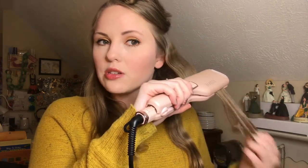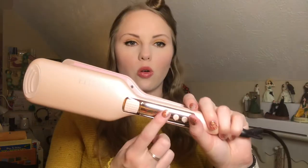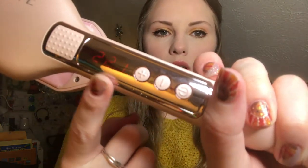I think I'm going to turn the heat up a little bit for this side and see if that makes a difference. I love that you don't have to hold this on very long — just a few seconds really gets it. You can kind of see the marks in your hair where the tool was, but I feel like once you brush it out and once it's all done it won't look quite as obvious. I'm going to put it on 300 — now it's heating up and counting up for me, which is really cool. It heats up really fast.